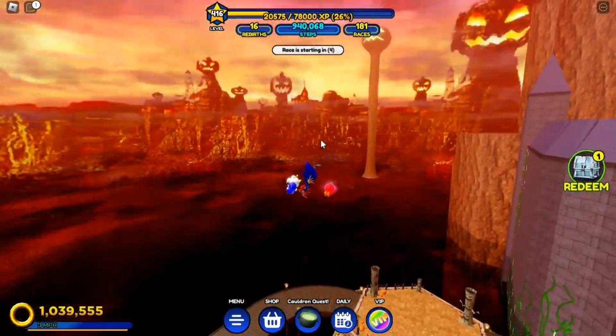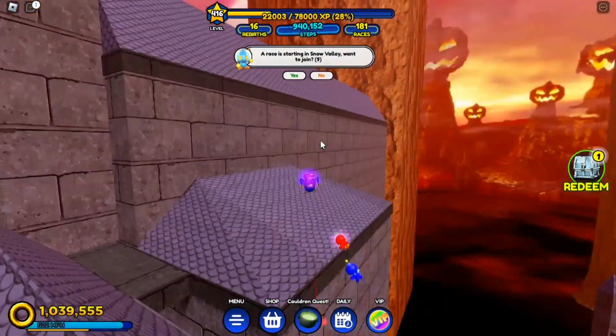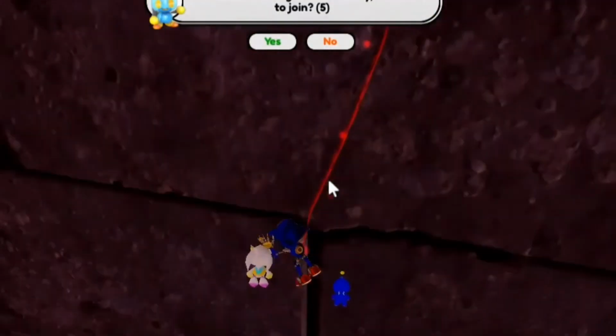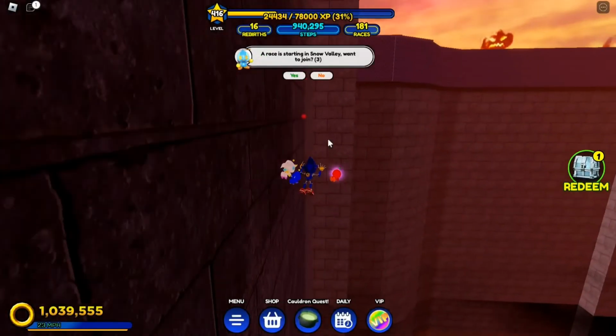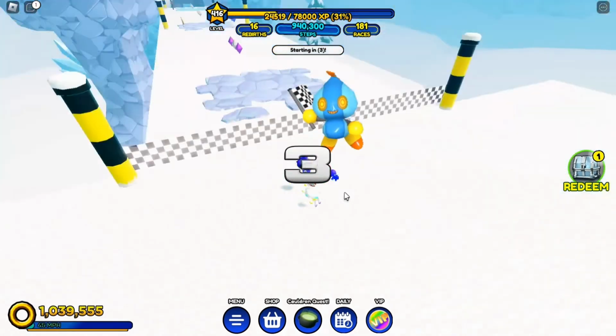Yeah, just leveling up. Let me just go up high one more time. Good to see this map once again. Snow Valley. I can't remember if I've done that. It spawned me back here. Oh, I'm finna die. So I guess I'll join. Well, I'm about to die. I'm gonna spawn and die. Alright, hold on. It's about to start.